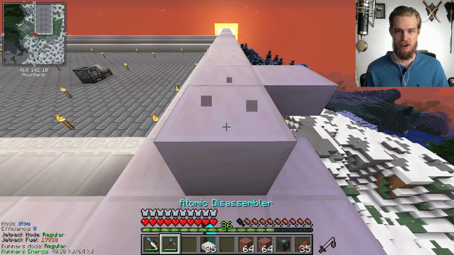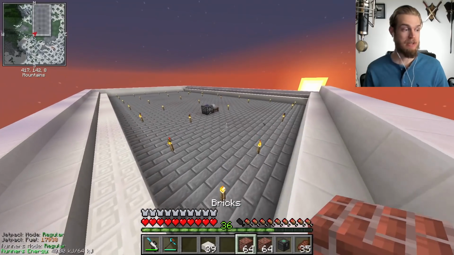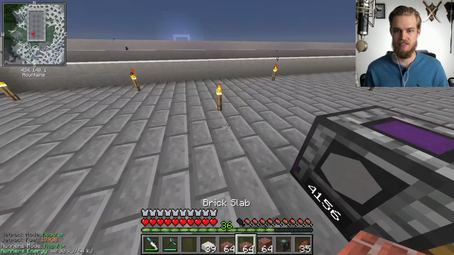Okay, shouldn't have put those down. Take those up. And now we're going to have the bricks. Now, I'm going to have some slabs of these bricks. So let's break this down into slabs. Now I've got bricks and slabs.